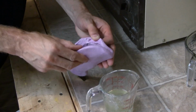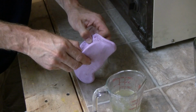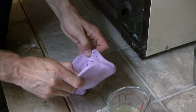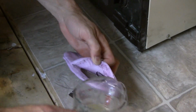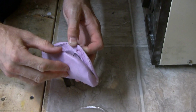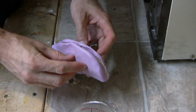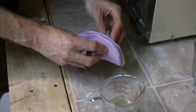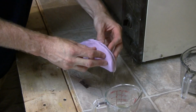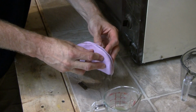pour it in there. We need to make sure it gets all the way down to the bottom. I'm going to kind of burp it a little bit. Continue to pour it. As we squish this back, the excess will come out. We'll hold it just for a few seconds until it cools, and we'll demold it, see what it looks like.